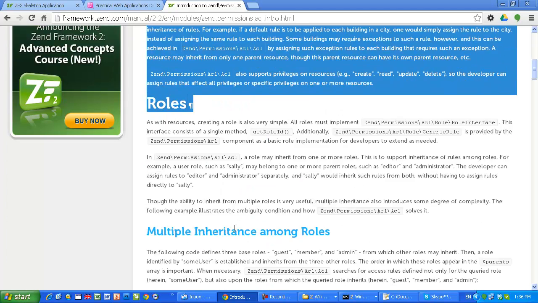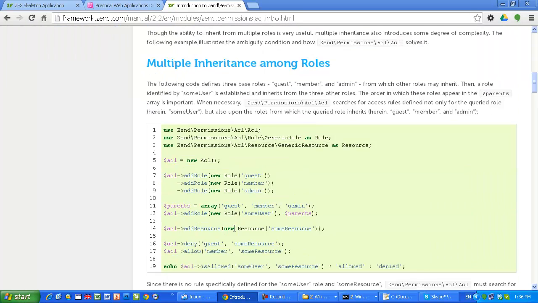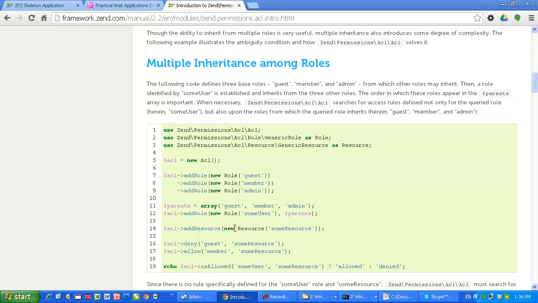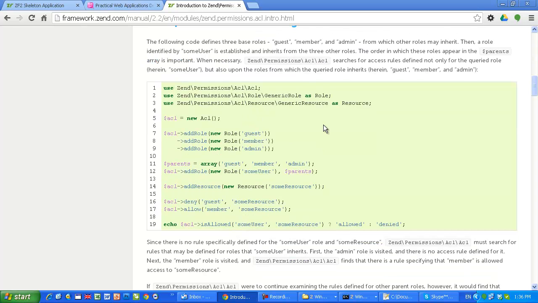And the access list answers with true or false. In other words, the access control list tells us: does this role have access to this resource and this privilege or not? Here is how it looks.